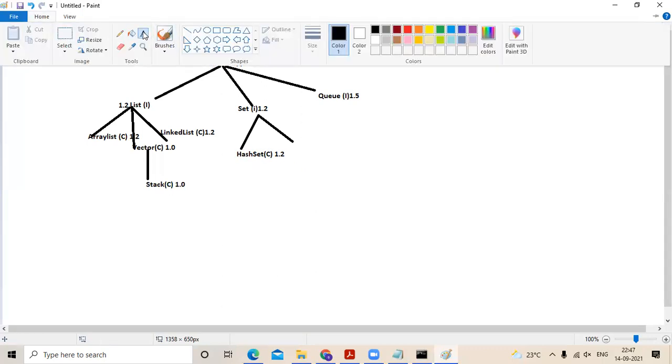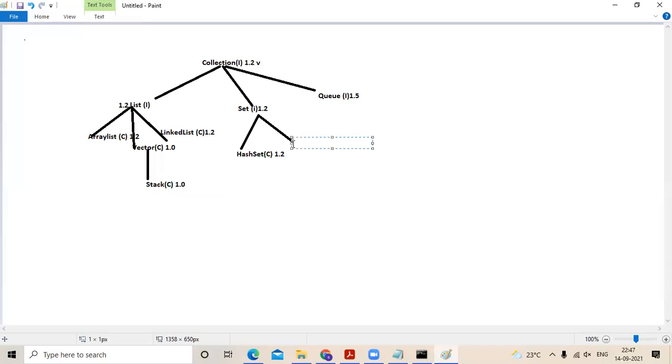Then here the sorted set. We'll see one by one the difference between list, set, and queue. Sorted set is an interface introduced in 1.2 version.